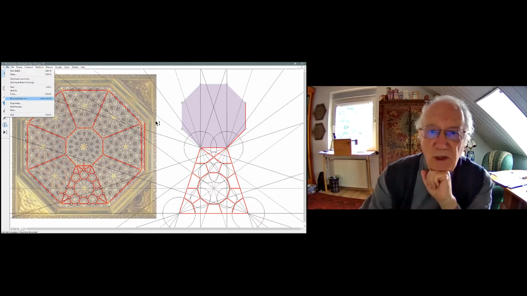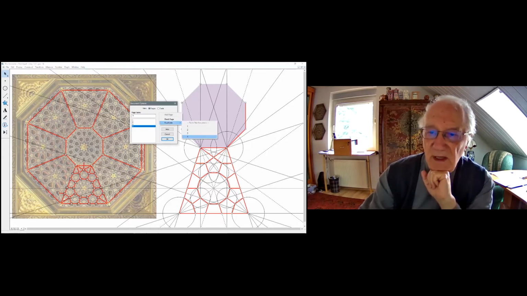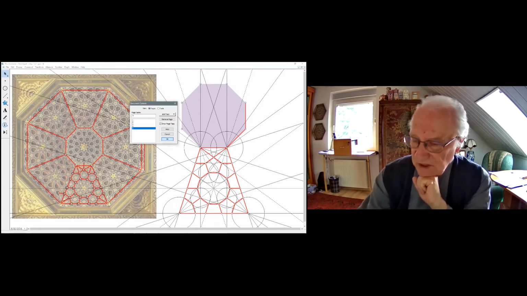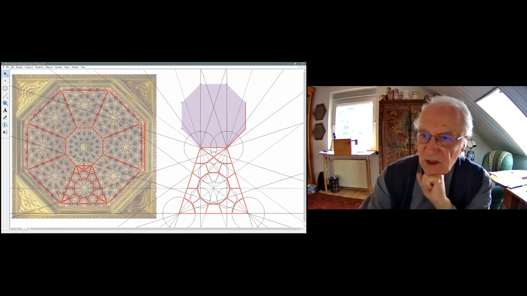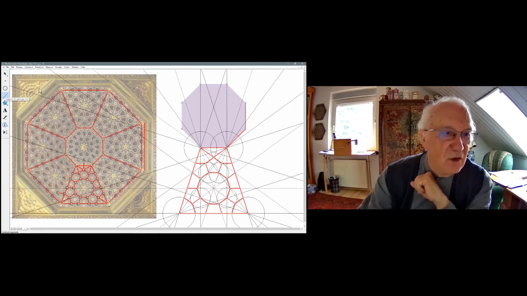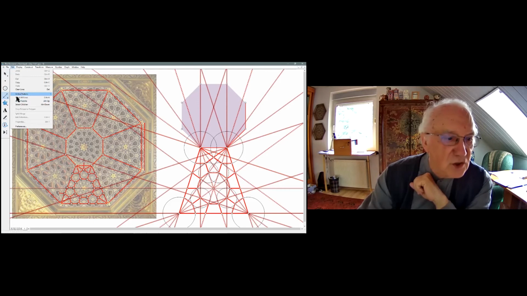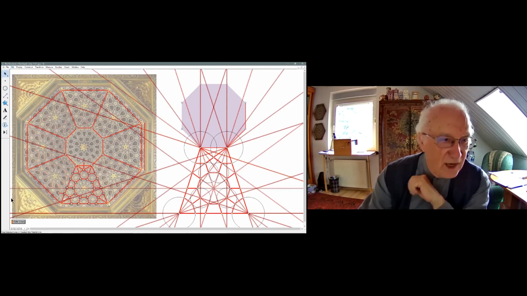So document options, add, duplicate, form. Now I don't need all these lines anymore. I don't need circles. So select all lines, edit, action buttons, hide and show. So here I have a button to hide my lines.